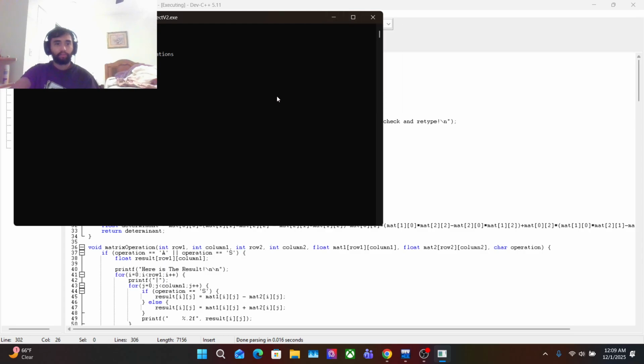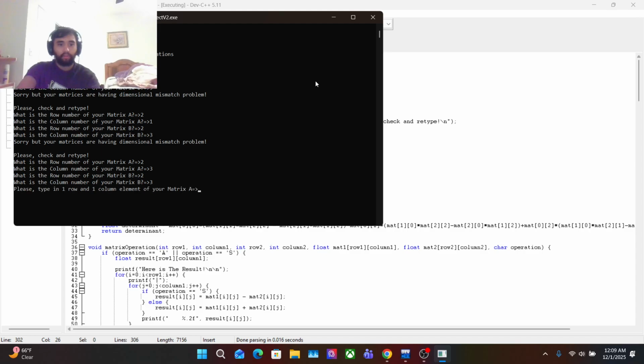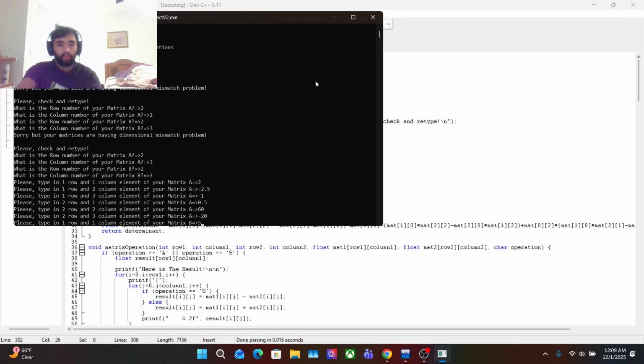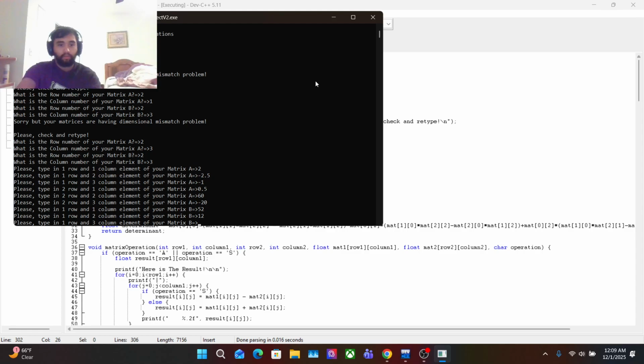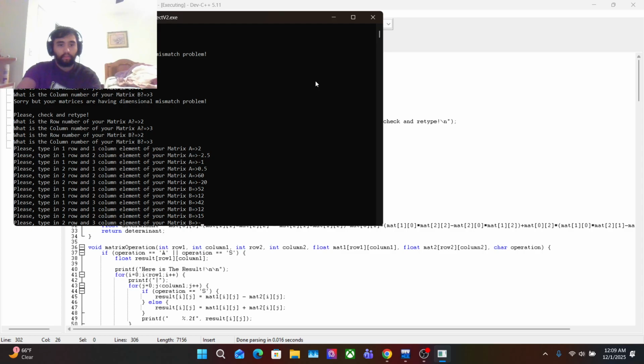I'll do the addition and subtraction first. Let's do a 2 by 3 and a 2 by 3 matrix, entering the values 3, 2.5, 1, 2.5, 6, 8, 20, 52, 12, 32, 12, 18.